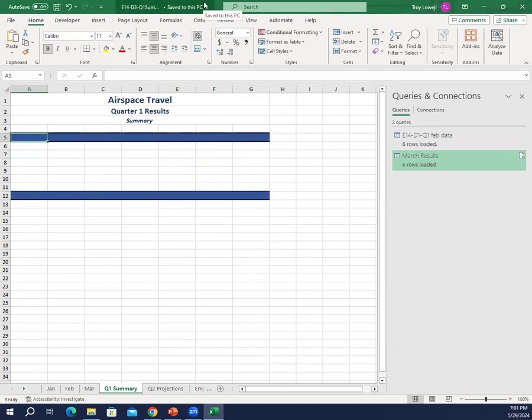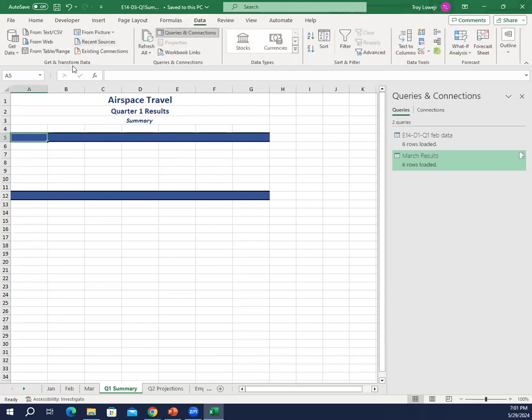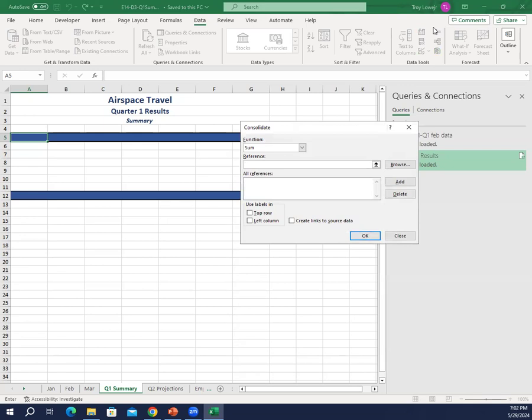We're going to go up to Data, Data Tools, and we're going to go to Consolidate. So you should get a box that pops up that says Consolidate.